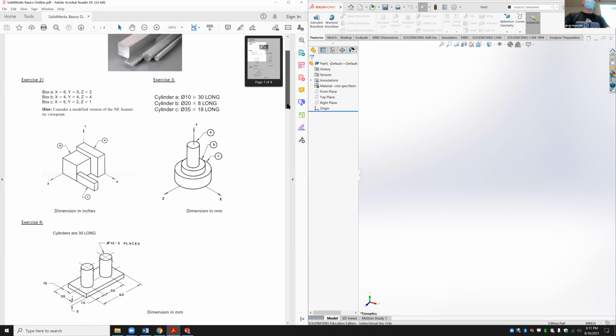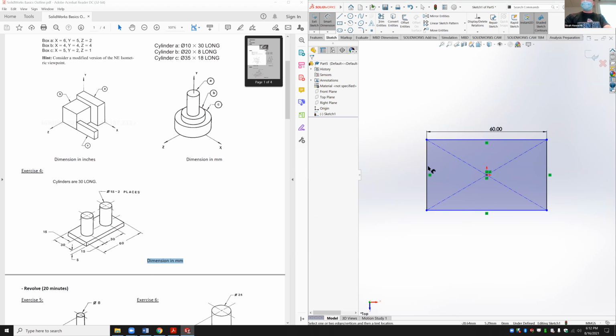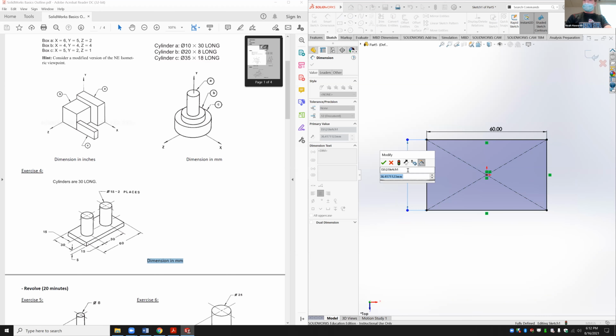So over to sketch. This time I'm going to pick a center rectangle, centered right there at the origin. You can notice that for this one, we don't have a reference for where our origin is, so I'm just taking that. You don't have to, but for me, it makes sense to have the center at the origin of this space. This dimension right here, we're going to call 60 millimeters. This dimension right here, we'll call 30. And we'll go ahead and extrude this. The height we want to extrude is 5 millimeters.